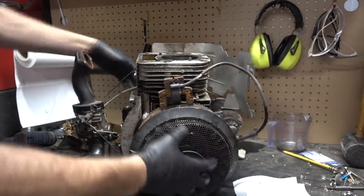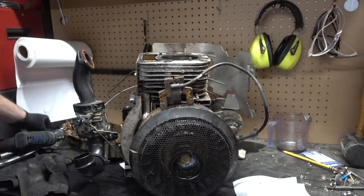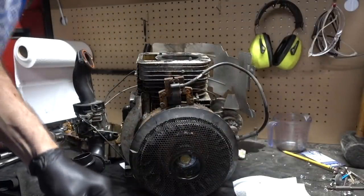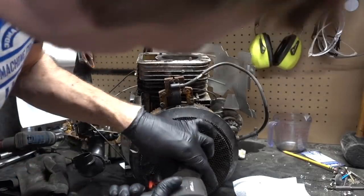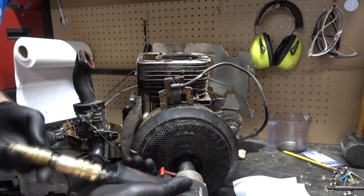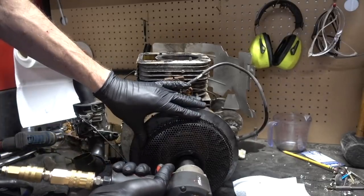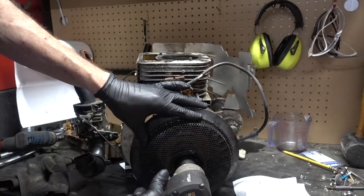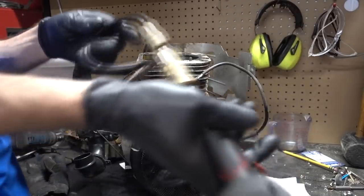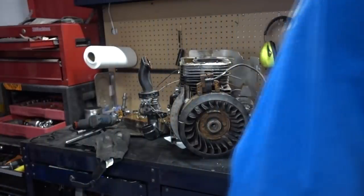I'm gonna take the flywheel off. So I originally adapted all my air tools to a large line, and I don't have my big air compressor here still. So we have this mess right here. Come on, Husky. Oh, yeah, it'll take it off. You gotta put the gun in the right direction there, Dalton.